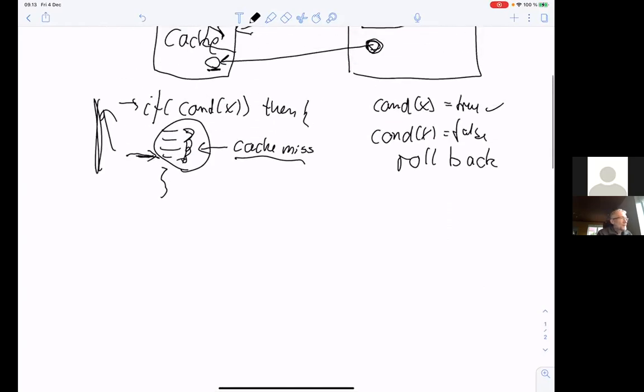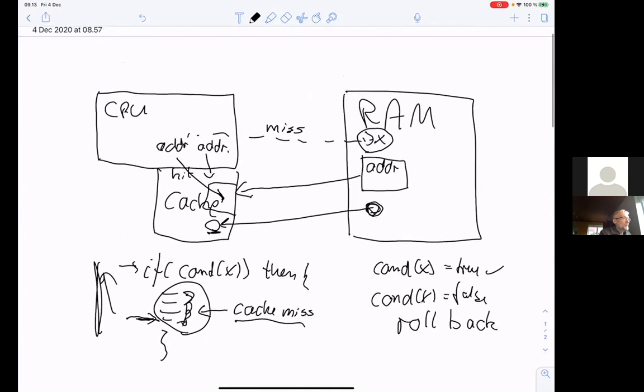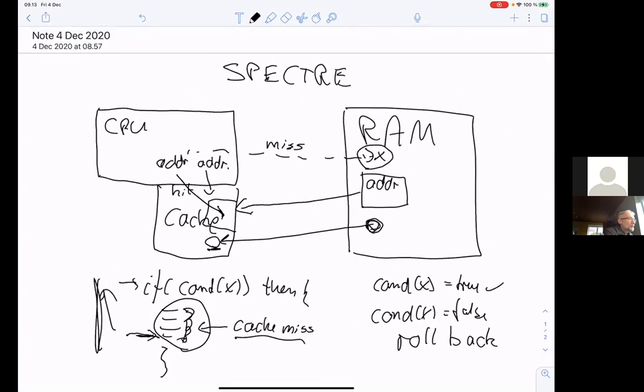So okay, I should say, by the way, that the Spectre attack, which is our headline today, is a type of attack that concerns CPUs that serve several different users. If you're in a multi-user system, you have user 1 here and user 2 here, and both of them may use the CPU.